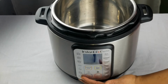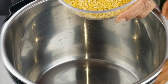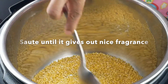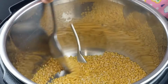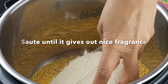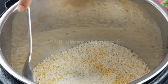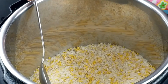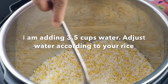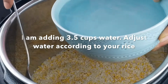Let's begin by setting our Instant Pot into saute mode. Saute the bean until it gives out a nice fragrance. It's time to add the rice and saute until a nice fragrance comes out. A nice aroma is coming from the rice and bean. I'm going to go ahead and add water.